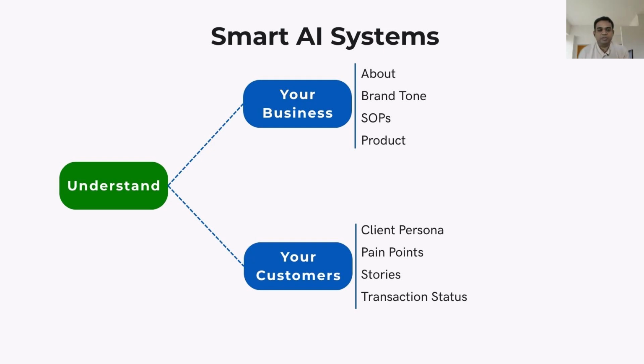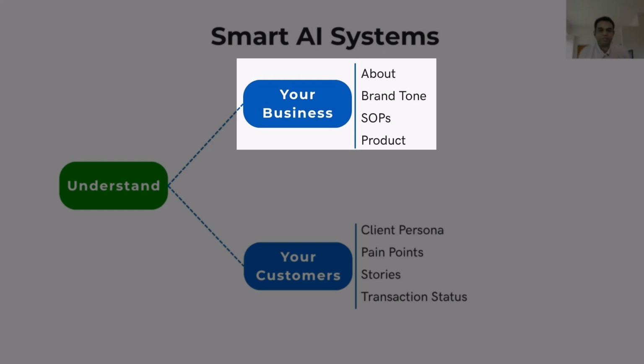Any smart AI system. I showed you the example of a customer support agent or a chatbot. This is the minimum that the agent should be able to handle. The agent should know about the business. If I'm asking, tell me about Canara Bank, it should answer something about Canara Bank. It should maintain a brand tone. Every brand has a different identity. Those who have exposure understand how much a brand matters, how much the narrative matters. So the chatbot should carry a brand tone.